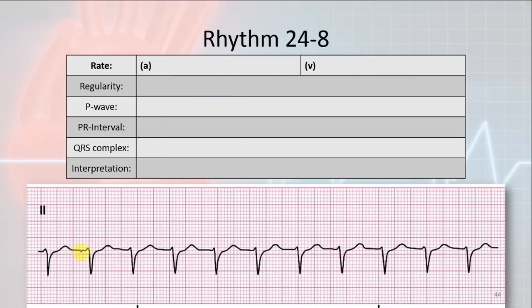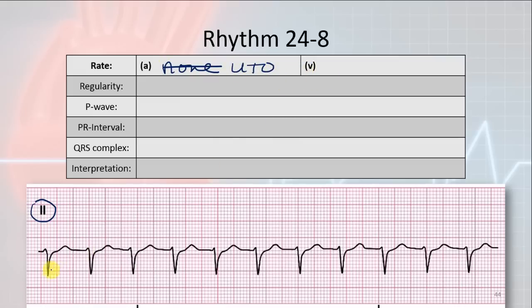Last rhythm. This right here, once again, we're looking at lead 2, so the QRS should be up, but it's not. This looks like that might be a P wave, or it could just be part of the normal QRS. I don't know. I'm not really going to identify that as a P wave because I'm not really sure. So my atrial rate, I'm going to say, is none. I need to quit doing that. Is unable to obtain. It's not none.